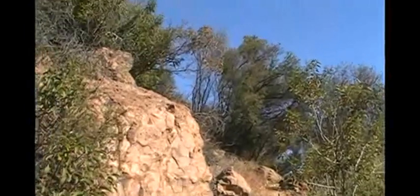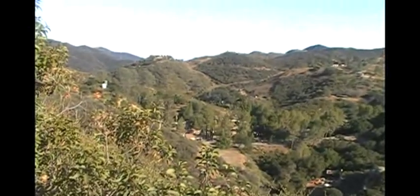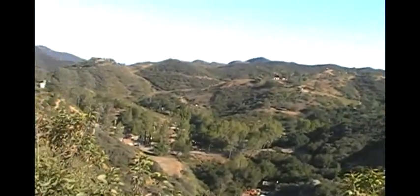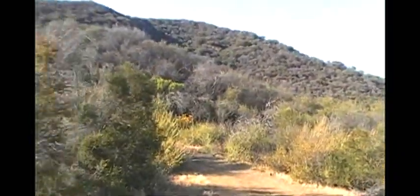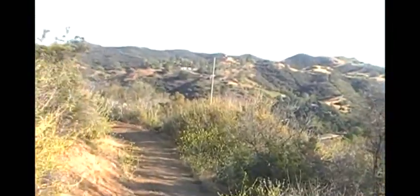I marked this as Alternate Trail 2. It comes up next to this rock — who knows where it goes. There's a hill up here and all these trails go up to the top of this hill and connect to each other. There's a school or something down there. I think that's Encino Road right there. This is our Trail Down Alternate — it goes down into that canyon there.